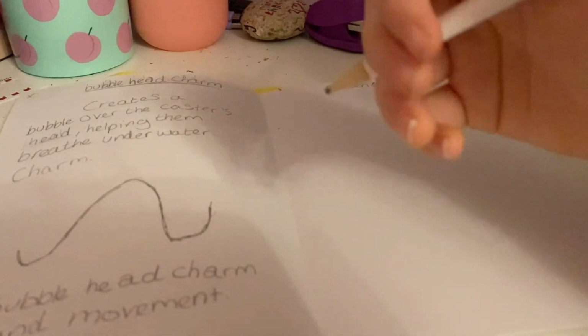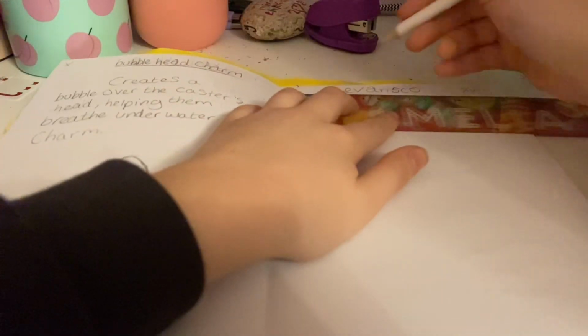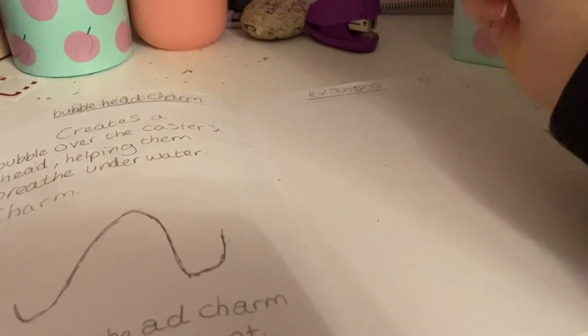Where is my ruler? Is it under here? Yes, it's just under here. Oh my gosh. Why, Amelia? Why would you call it Evanesco? I just really like the sound of it. So, Evanesco is a charm for banishing things.